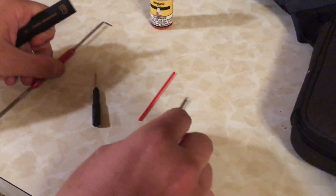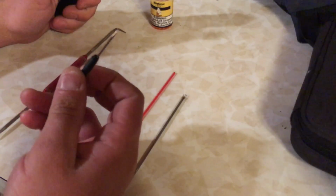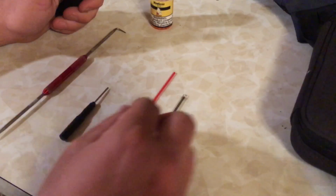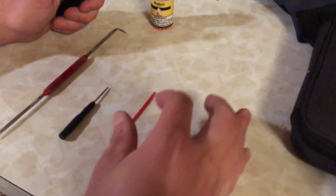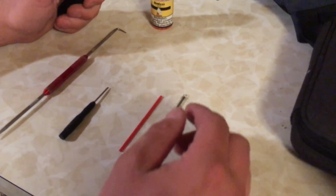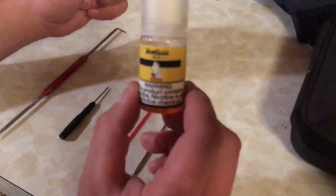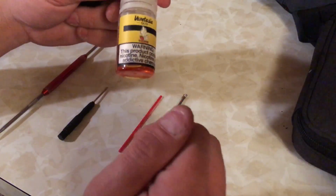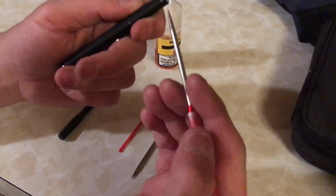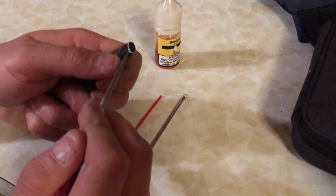Anyways, tools you'll need: a pick of some sort, a very small flathead screwdriver like the kind you find in an eyeglass repair kit, some type of thin straw. This is off of a WD-40 can. And of course your vape juice. This is the kind I prefer to use, but you can get whatever you like. Nic salt.